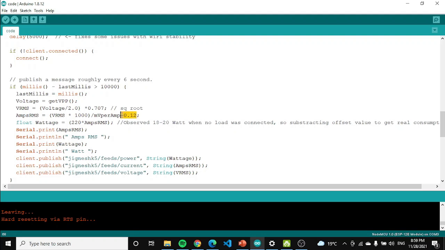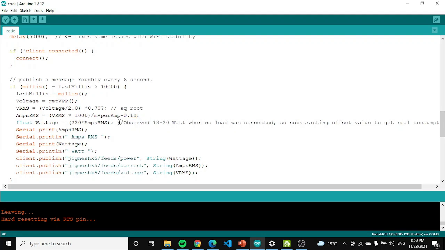Okay, so in the demo you have already seen that we are not getting the correct value. So how do you get the correct value? You need to subtract some value or add some value to reach the correctness. When there is no load, you need to make the current 0. So add or subtract something here so that the value will become appropriate.